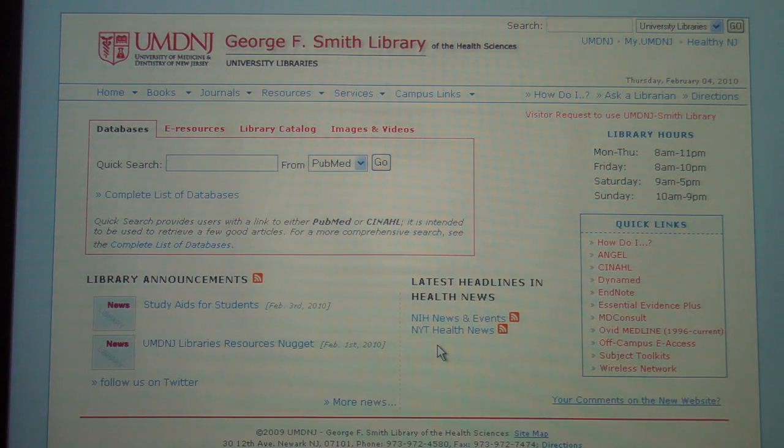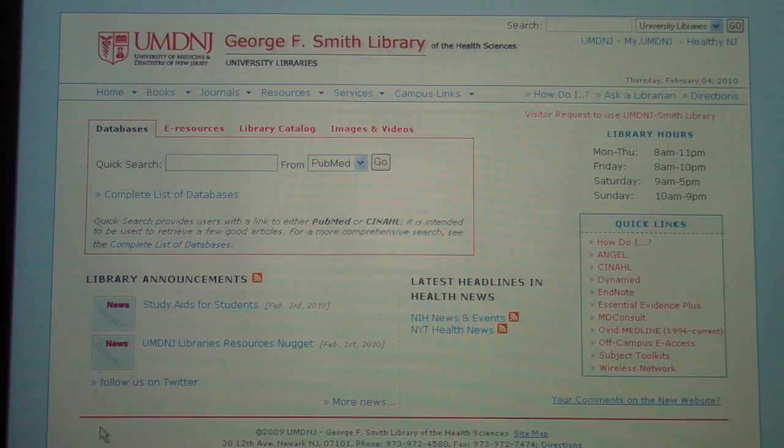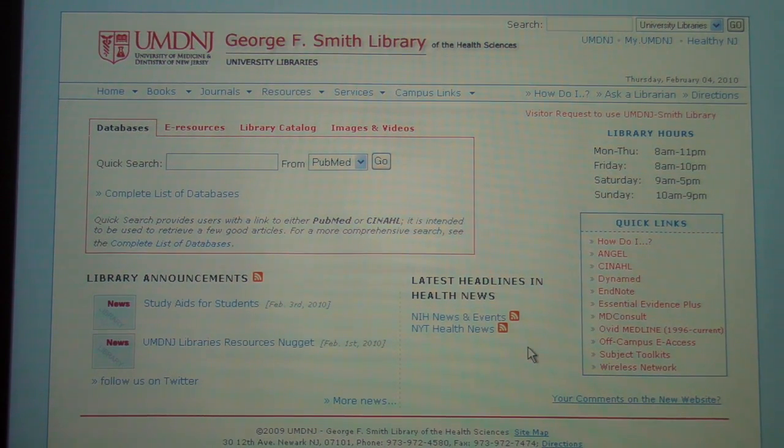In this case, I was going to, and I'll very quickly go through this, but I think we'll just have to redo it at some other date. But I was going to show that first. If you want to take a look at that handout, the first thing to click on is this Ovid Medline, like so.